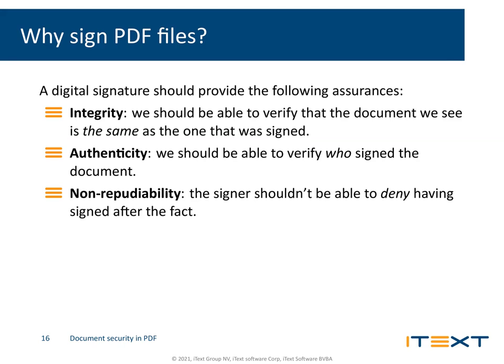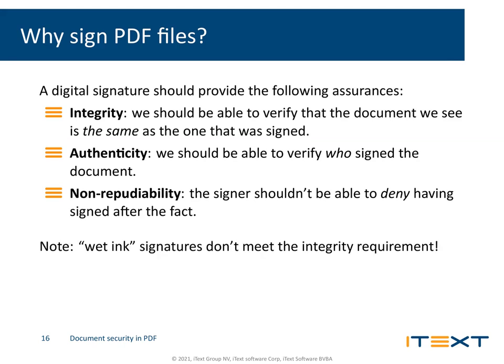Then closely tied to that, there is the authenticity aspect. We should be able to not only verify what the signer signed, but also who the signer is. And then finally, there is the non-repudiability part of the equation, which essentially boils down to not giving the signer plausible deniability. The signer should not be able to deny that he or she signed the document even years down the road, ideally.